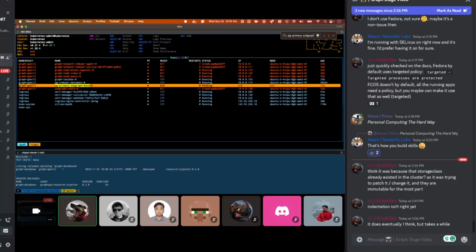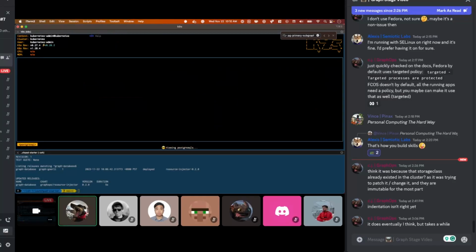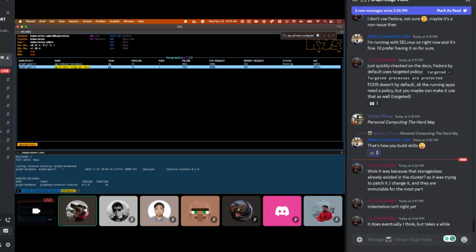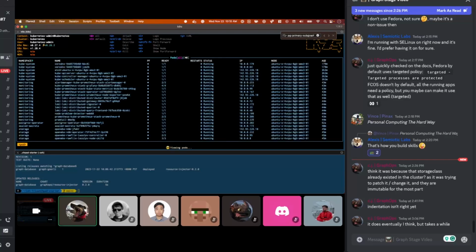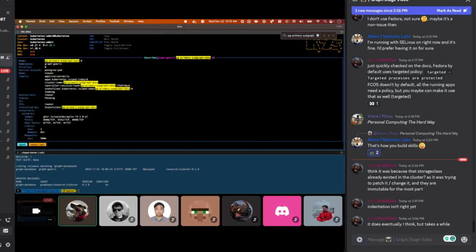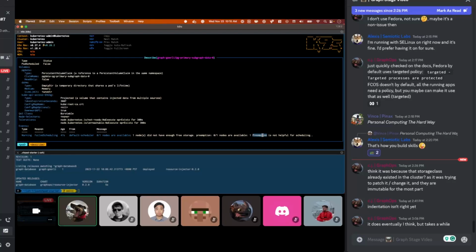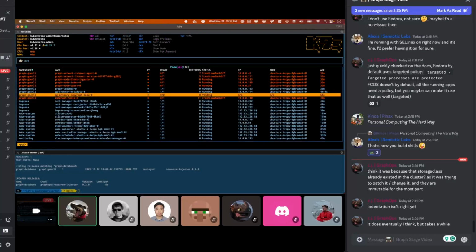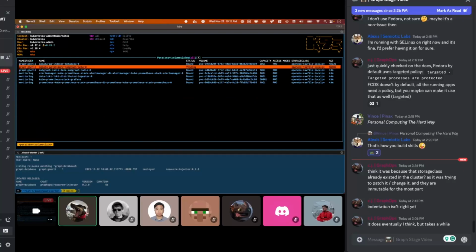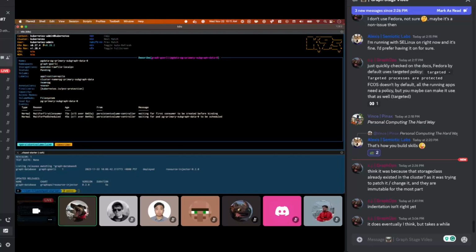Let's look again at the PostgreSQL. I wonder if it's too resource heavy. Let's see what the pod says this time, because it's created. Let's describe it. It says it did not have enough free storage. So still complaining about storage. PVC, still pending. If we describe this, it is OpenEBS. Can you check the size of that PVC?